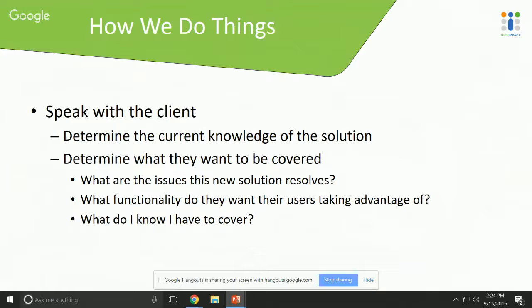So the first thing that we'll do is just talk to the client, talk to the person who we're going to be delivering this training to. Generally speaking, we're going to have a point of contact at that organization, who ideally is going to have the needs of that organization on deck, ready to tell us. But certainly, they don't always know everything that people are frustrated by with their current technology, or what everyone in the organization is trying to accomplish with the new technology that we're implementing.